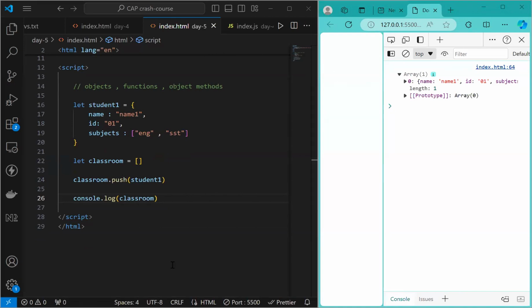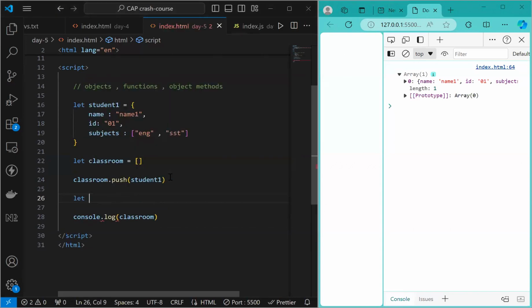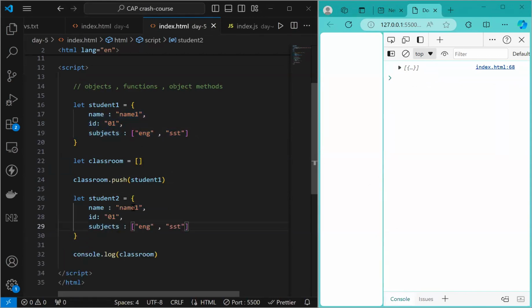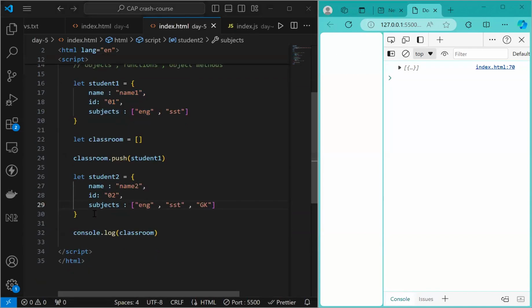तो इसी तरीके से we can create multiple of these students. अब now the question comes कि if we are creating multiple of these students, next student बनाने के लिए what I'll have to do is I'll have to create another student 2 equals to this, and then copy this entire thing और उसको paste करूंगा. Name 2, ID maybe 2, and this guy has one more subject. And if I have to send this student in my classroom array, फिर क्या करूंगा?